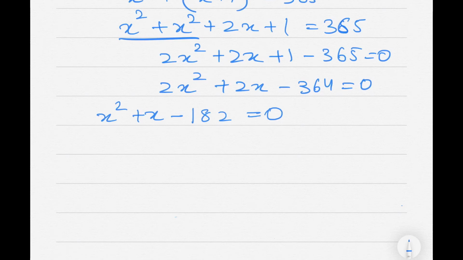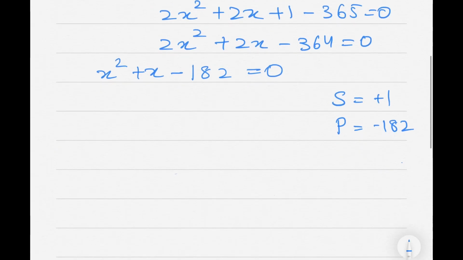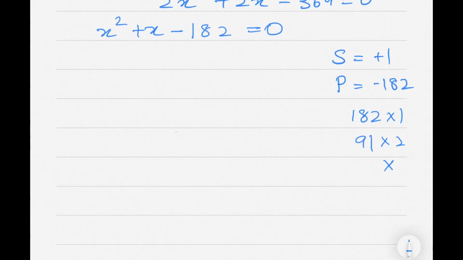So in this I have to solve the quadratic equation. So I have to find the two numbers whose sum is equal to plus 1 and product is equal to minus 182, right? So we know we have to subtract two numbers. One will be positive, one will be negative, because I can see my product is negative. Okay, let me find out the factors. So 182, 1, and then this will be equal to 2 into 91, then 3, it is not going at all, we know, and we had found out the factors also in the previous question. So this is my little bit of rough work here.